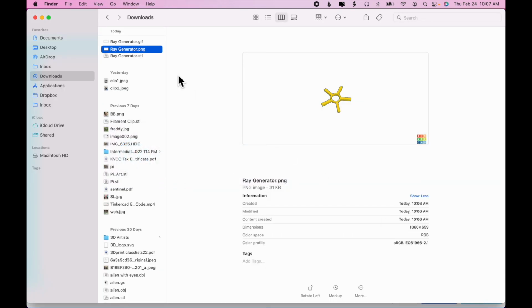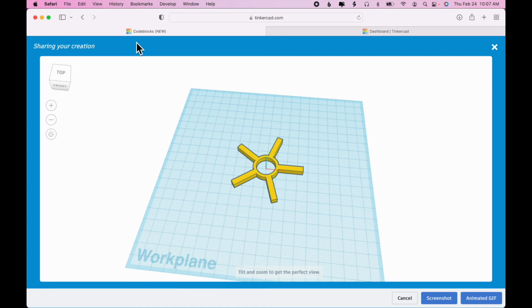And so if I look at that, it actually is an animated GIF that you can share with folks that shows the steps of your creation being made. So that's pretty cool.